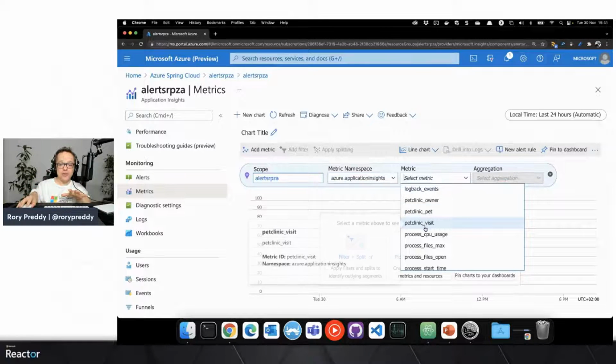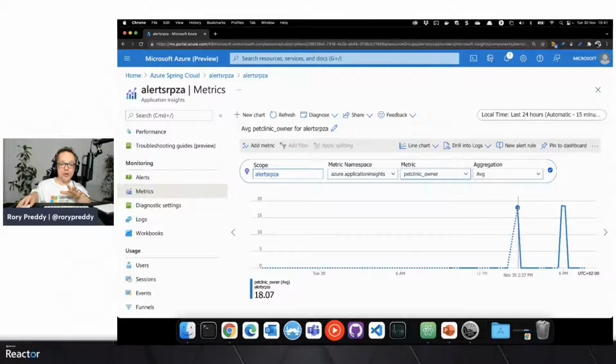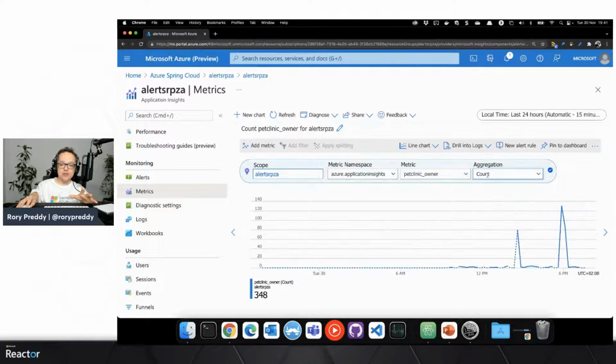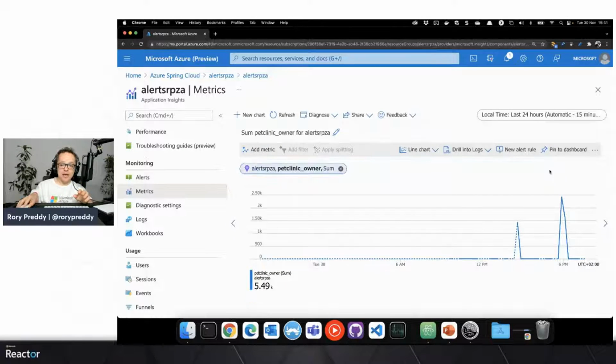I like that. So I can go in there and see the owner metrics, and I can click that, and I can see I've been calling that a few times recently, just in the last 2 hours. I can click through there, and I can see that I've been calling that 18 times, and this is over a period. You can also go average count, so yeah, 120 times. You can go to sum. The sum is quite a good indicator, and I've been really stress testing this. So let's leave it on sum, and I've got my metrics view here.